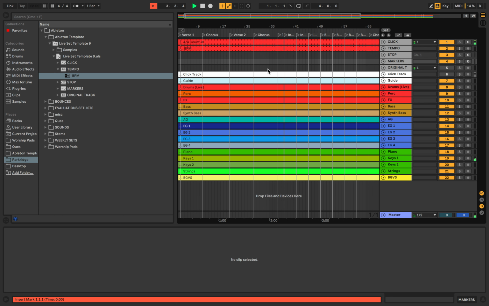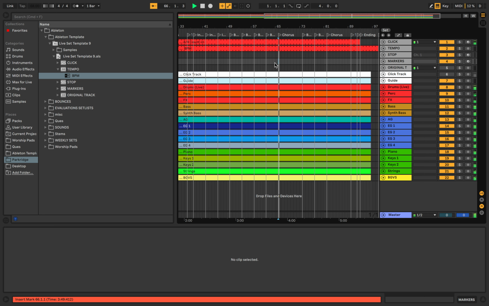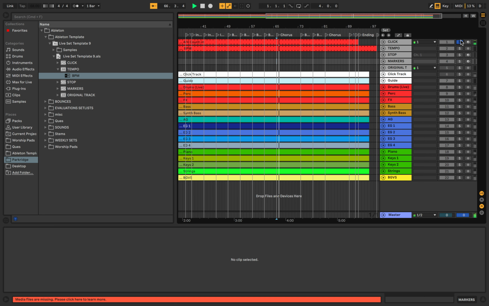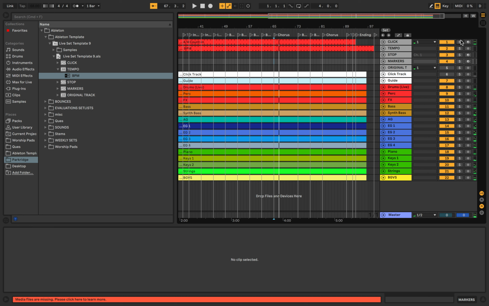And at this point, I want to just make sure everything is okay. So I'll probably skip ahead to a different part towards the end and make sure that it's all still lined up. Yeah, so we're lined up. And then I usually go to the end and make sure that it is lined up.